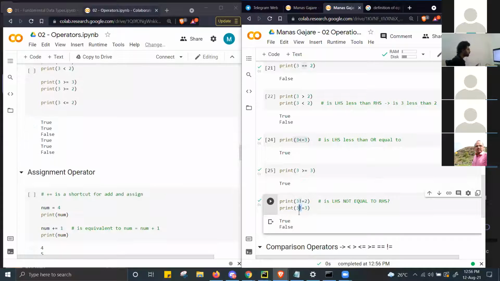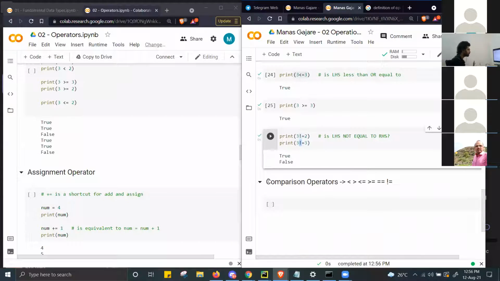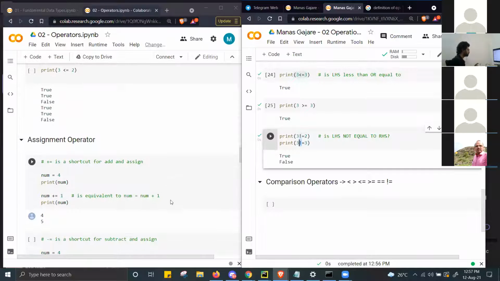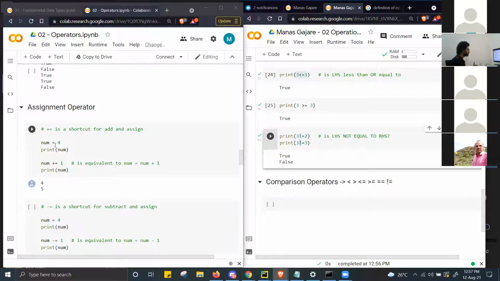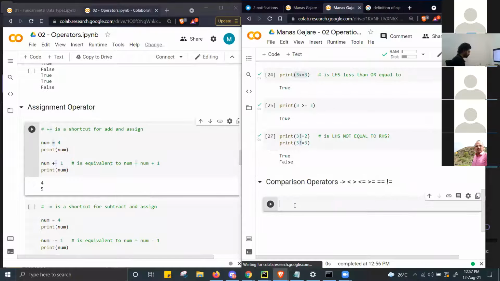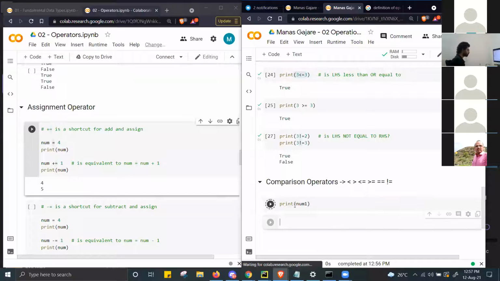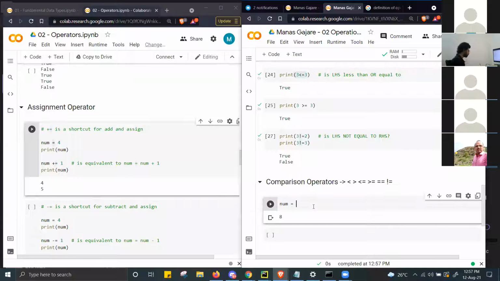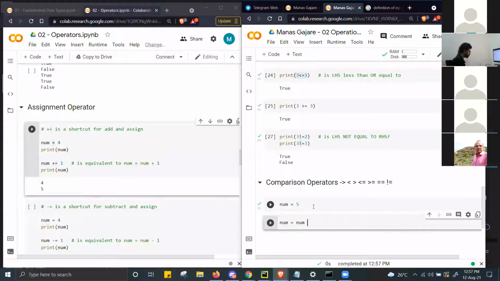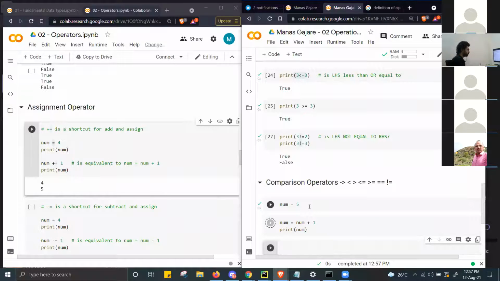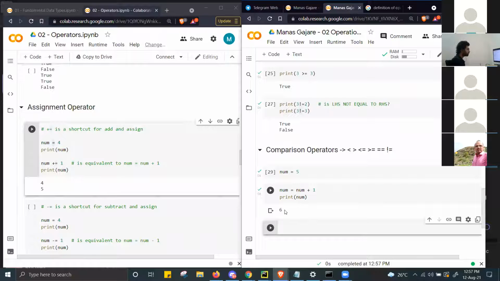So these are our comparison operators. Then there is the assignment operator. We already saw one. Print num, with num equal to 5. If I say num equal to num plus 1, print num, now num is 6.